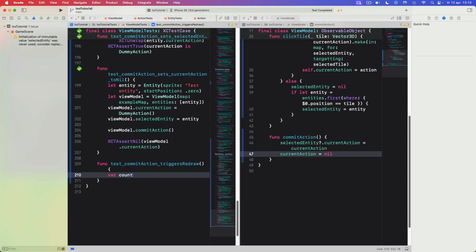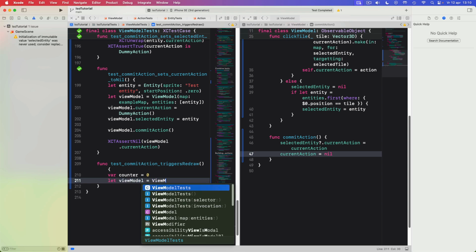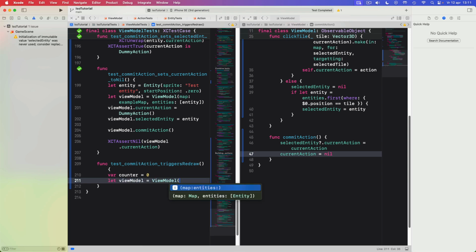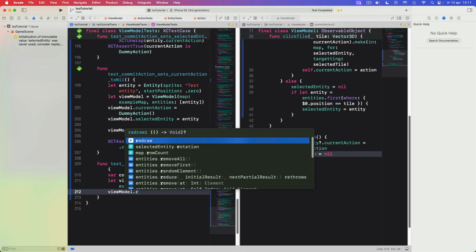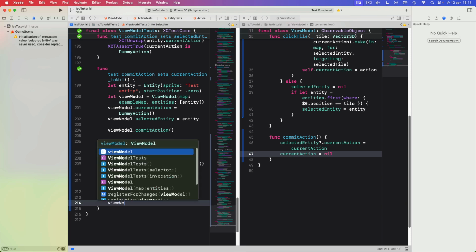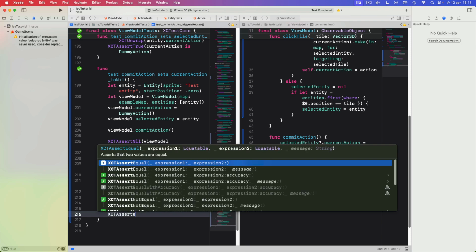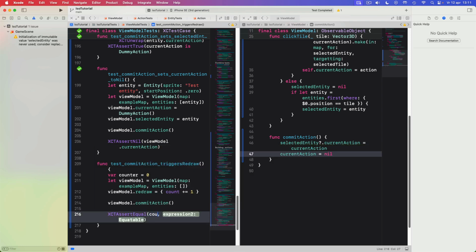So we can do that by creating a counter. We can create a view model. It can have an example map. Doesn't need any entities. We set the viewModel.redraw function to be an increment of the counter. We call commit action, and then we assert that the counter is 1.